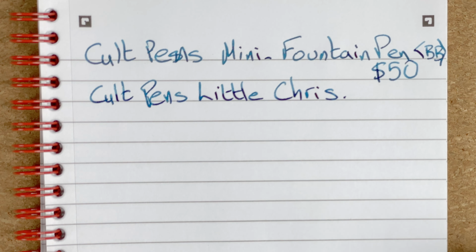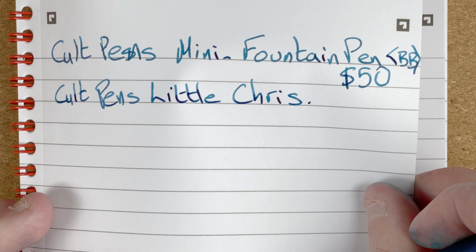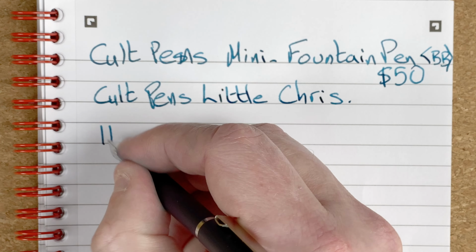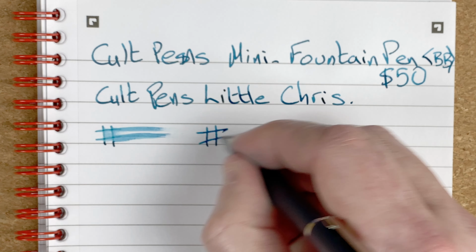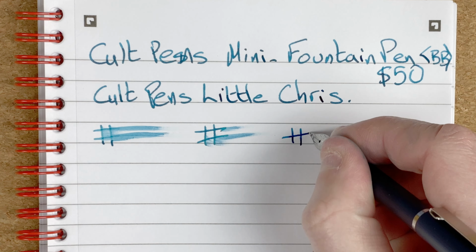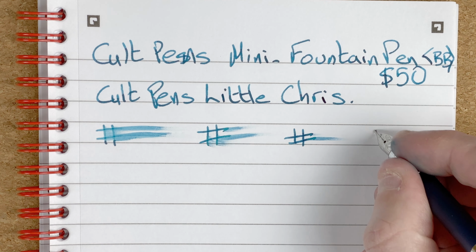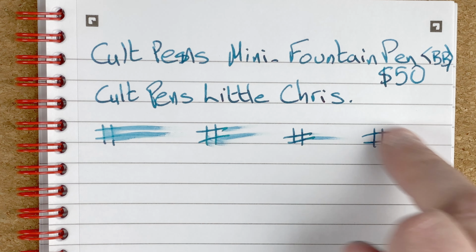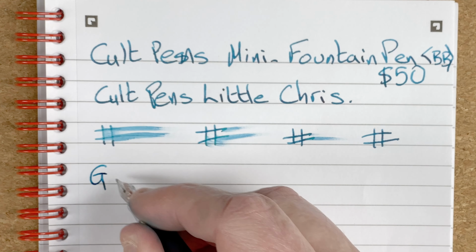Now, I'm not seeing much in the way of that sheen coming through at the moment. Maybe as it dries, we'll see a little bit more. You know, there's not much there. Let's do our writing sample, then come back and have a look. So drying times, immediate. Not too bad. 10 seconds. 30 seconds. Nearly dry there. 1 minute. After a minute, look at that, that's lovely and dry, isn't it? Our writing sample.